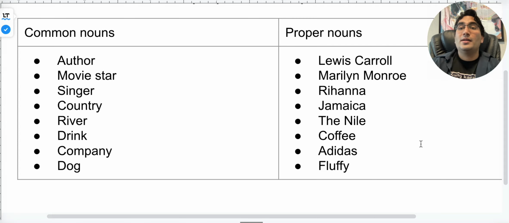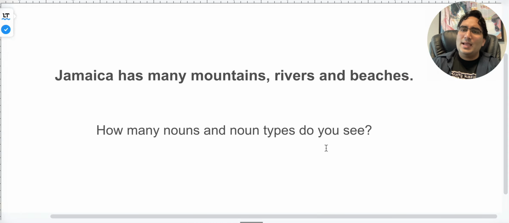If McDonald's is a name, should it be a proper noun or a common noun? When you're talking about that as a company, it is a common noun. It is not the real name of a person, but if you refer to the owner, the real person, Mr. McDonald, that would have been a proper noun. Okay? Let's look at an example and test you to see if you understood.